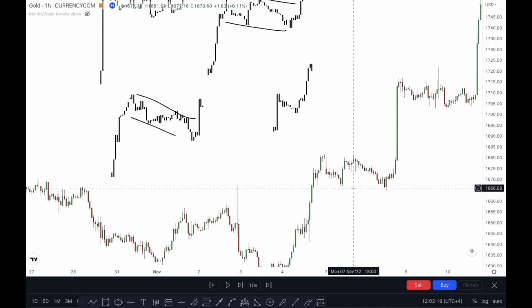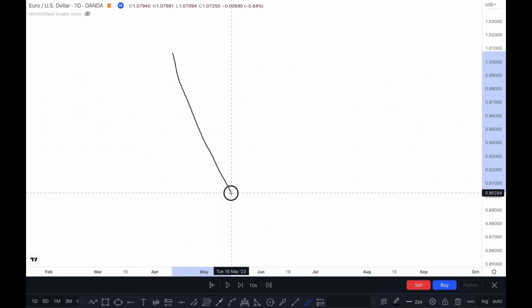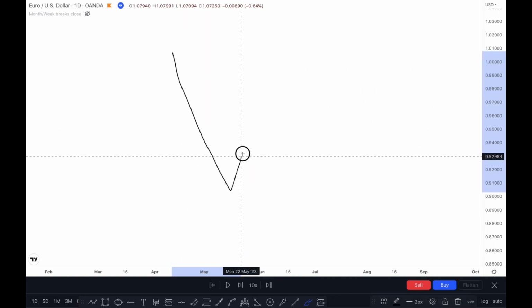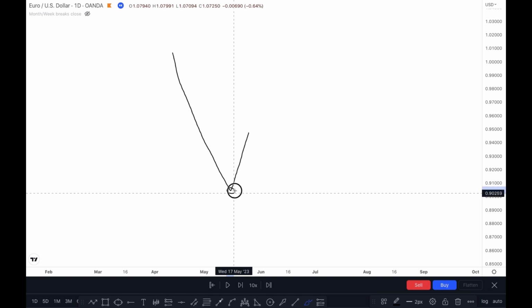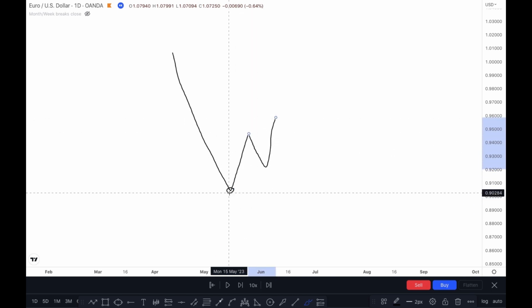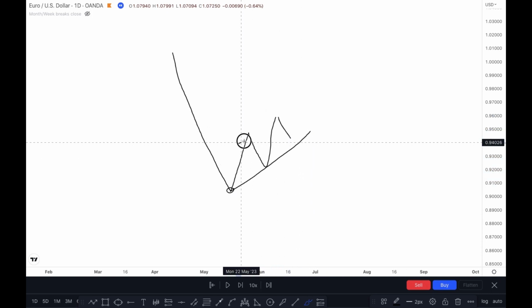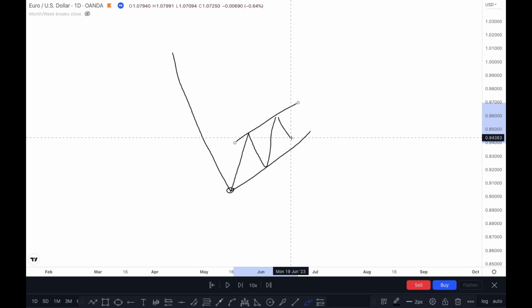On the downtrend, how I identify my bearish flags is the same thing, but the opposite, right? So I want to see my impulsive move to the downside. I want to see price pulling back, so this becomes my first point. What I also want to see is my second point, right? So I want to establish my first point, my second point. I also want to establish my first point, my second point at this level. So my entry will be the breakout of this flag pattern.